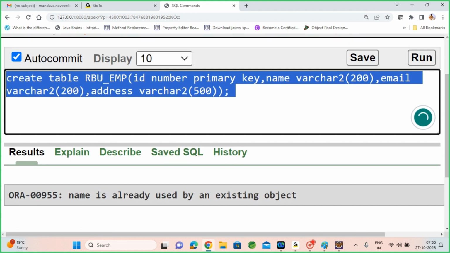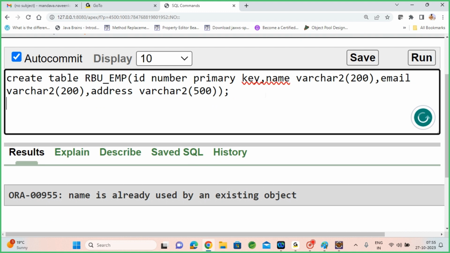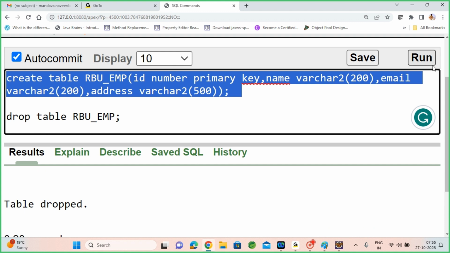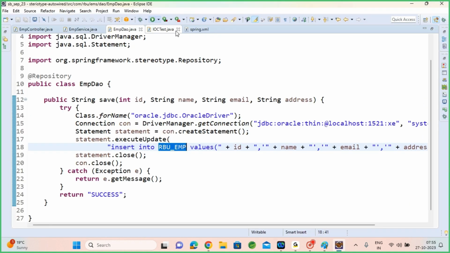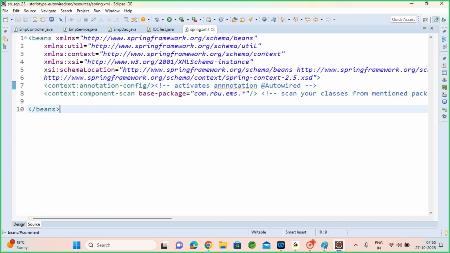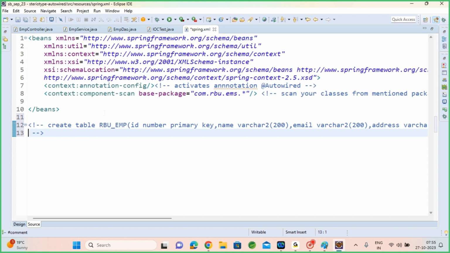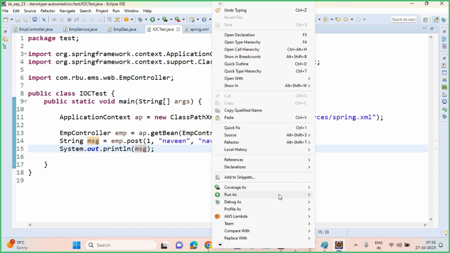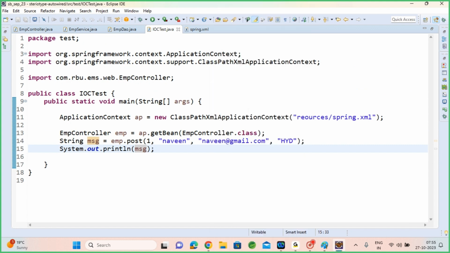The name is already being used. What I will do, drop table and recreate it. Table is created. If you want the script, you can have it here. Now the table is ready. Run this code and see what message you get.